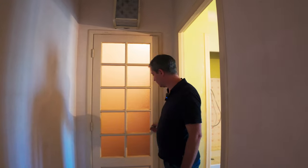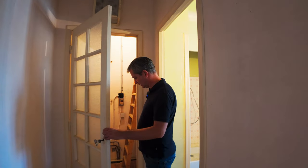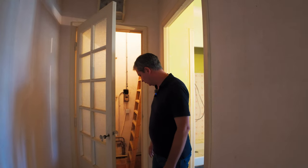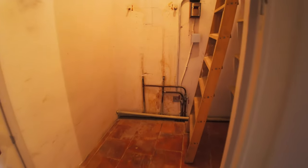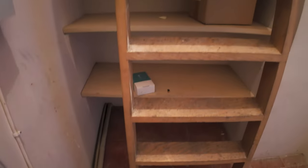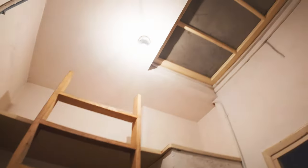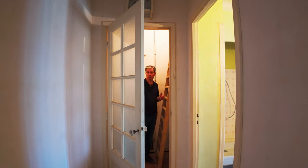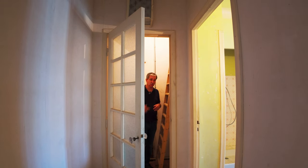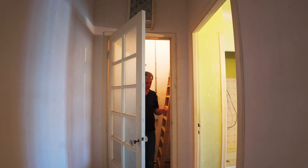So yeah, basically we've just got a little kind of a closet here. As you can see, the door doesn't open because the floor is all buckled. But we're going to replace all these tiles, as I said. And there's a little ladder here that allows you to go to a trap door that you can get into above the rafters and then into the attic above us. And we're going to probably do some shelves here. We're going to remove, put a water heater in there, and do an electrical panel, that sort of thing. We have to have multiple ones here, so we're going to be putting one of them probably in here. And anyways, let's go on to the bathroom. I'll show you what we've got to work with.